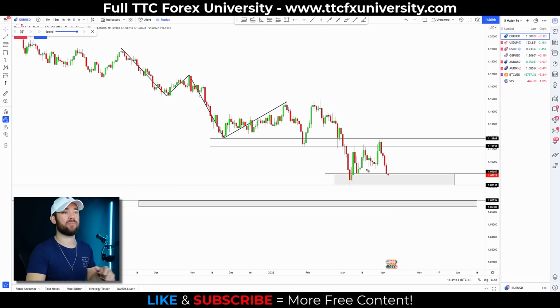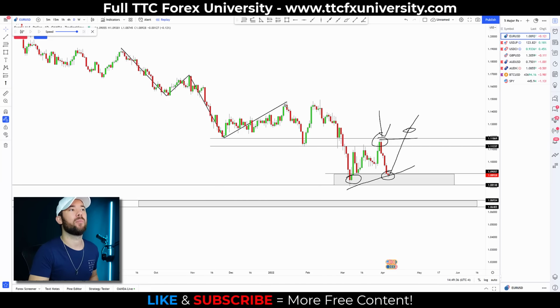Well, for me, if price pushes up higher, if we create a higher low, I do not want to trade this as resistance, because if we create a higher low, our more likely scenario is that we create a higher high. With that being the case, I'm skipping this level, but I still want to be prepared by looking at the next level of resistance price will hit if it does in fact continue higher.